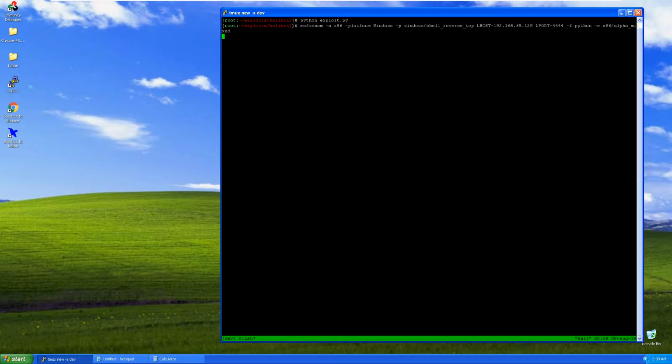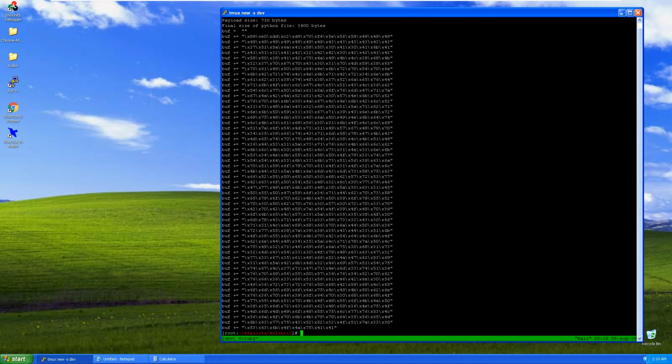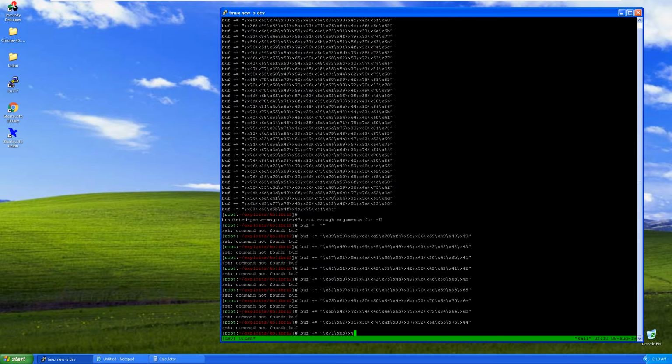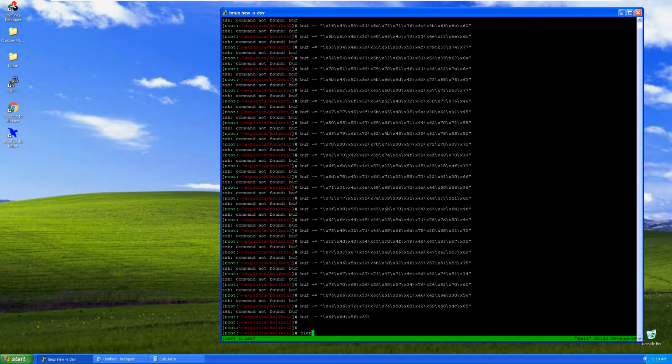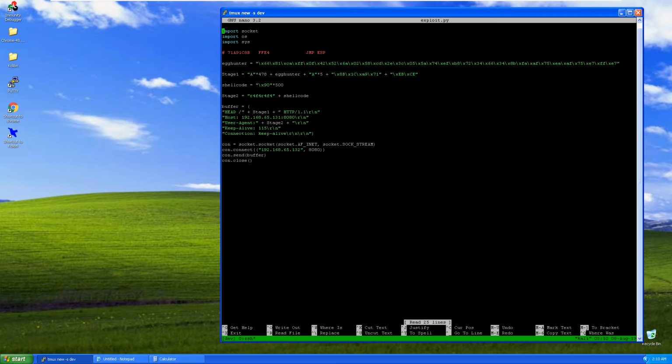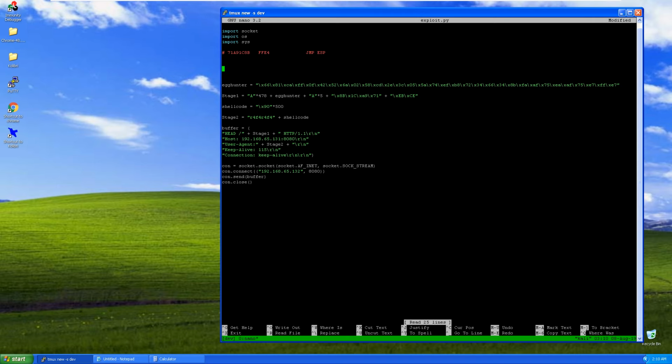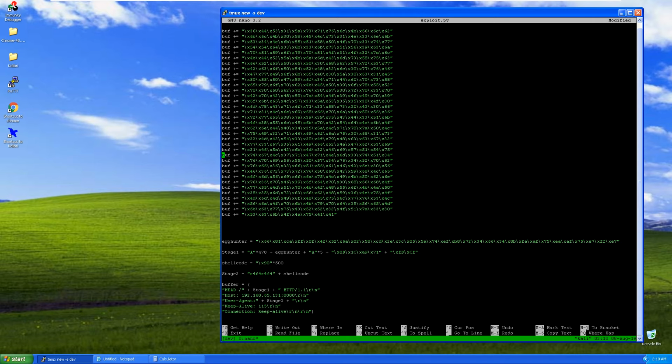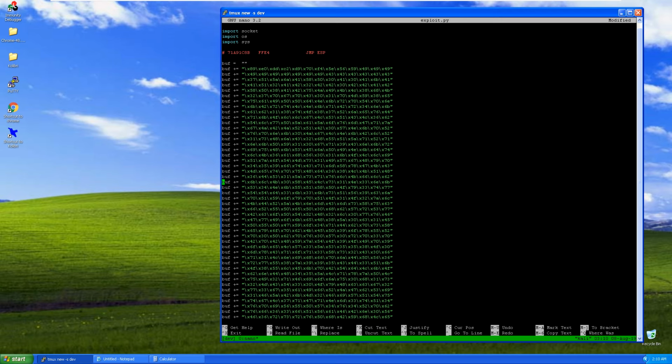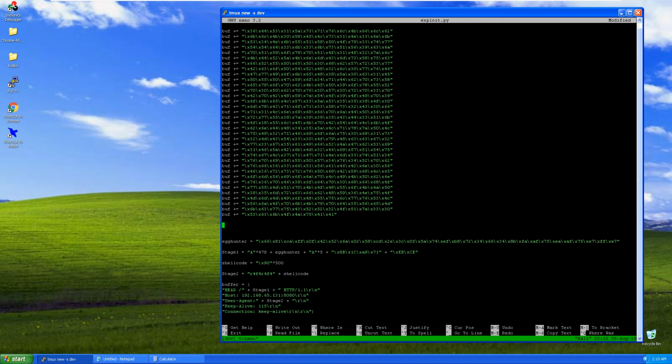And let's hope I typed that correctly. Okay, looks like I did. So our payload is 710, which should be good. I put 600 in, but it shouldn't make a difference. Should have plenty of space. So I'm going to put in this. That is going to be our shellcode.